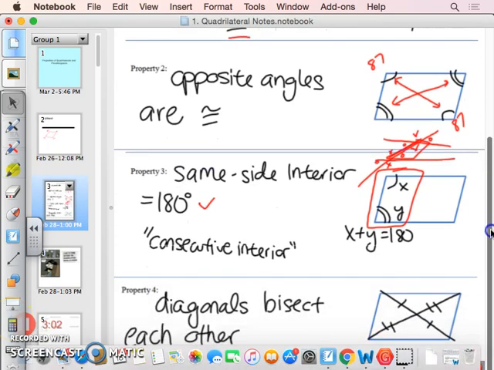And the last property we're going to talk about is that if you were to draw two diagonals that connect the opposite corners together, then what you would end up with is they bisect each other. So you have equal distance here to here. So if I said that this distance had a distance of X, this one also has a distance of X, and the length of the entire side would be X plus X, which equals 2X. Okay. If you didn't get all these notes down, just go ahead and pause the video and make sure you write them down.